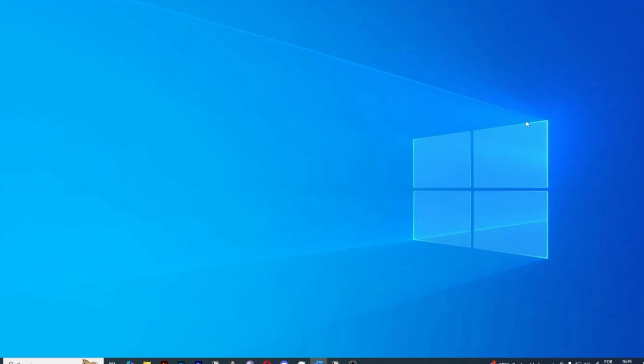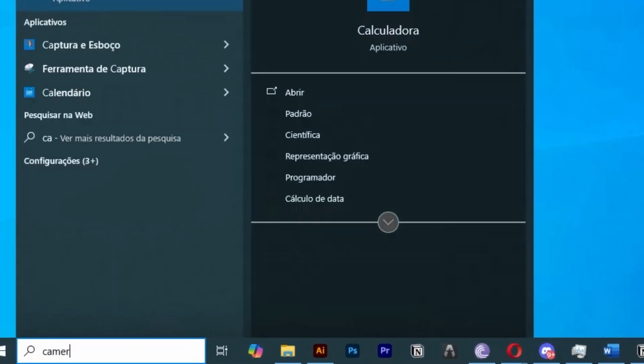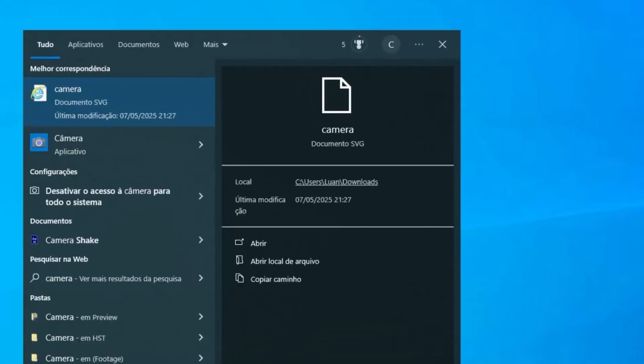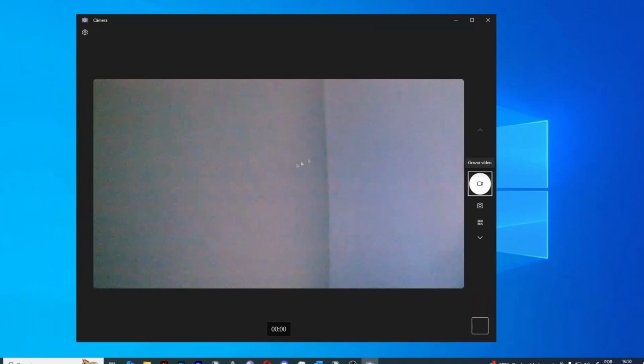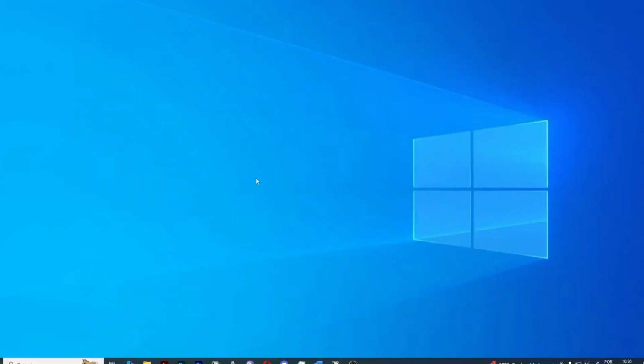First of all, we are going to check if the camera is really working, if it's really showing up the error. So the way that we do here, you go on camera, you open the app camera, and as you can see my camera is working. I pointed it to the wall, of course, but it's working. As you can see my hand right here. So for me this error is not happening, but for you it is. So what we are gonna do is method number 2.